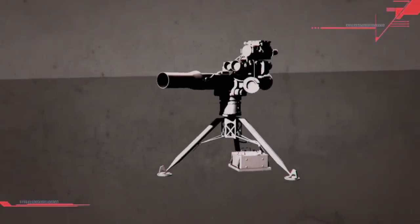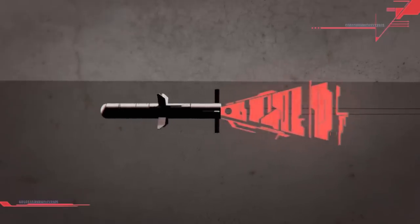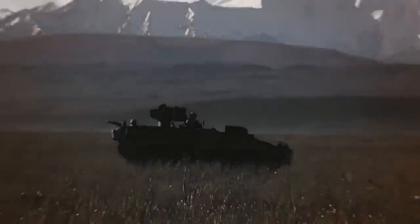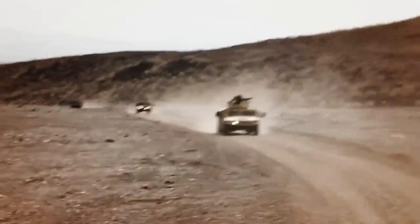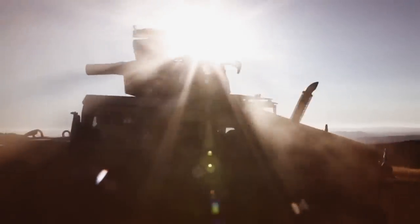When the TOW is fired, its KICK motor ejects the missile from the launch tube. Once it travels 300 metres, the main rocket ignites, propelling the warhead at the speed of sound. With the gunner's eye trained on the target, signals from the optical sensor travel along the warhead's wires, correcting the trajectory and guiding it to its destination. Modern TOWs have an extended nose probe, ensuring the missile detonates at the optimal moment after contact with the tank. Their tandem warheads are able to destroy reactive armour up to 900 millimetres deep. Mounted on a range of military vehicles from jeeps to Humvees, it can also act as a bunker buster. With over 650,000 produced, this legendary weapon has eradicated tanks in Vietnam, Iraq and Afghanistan, continuing in service to this day.